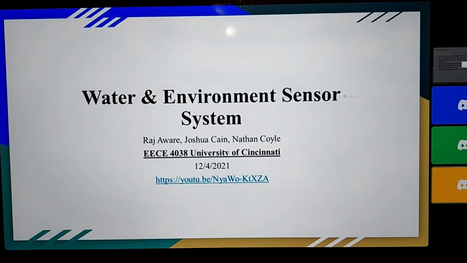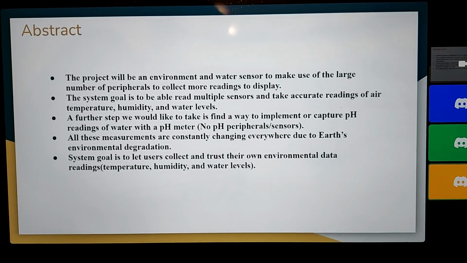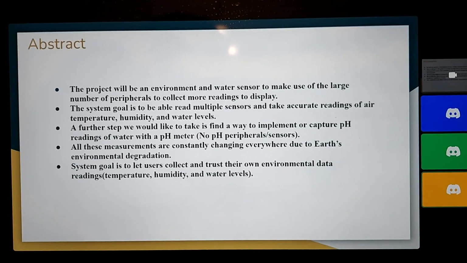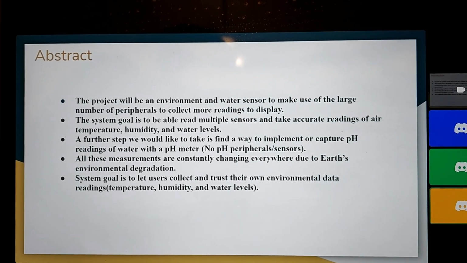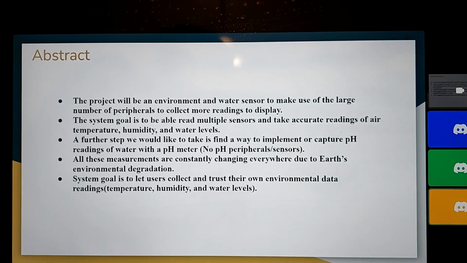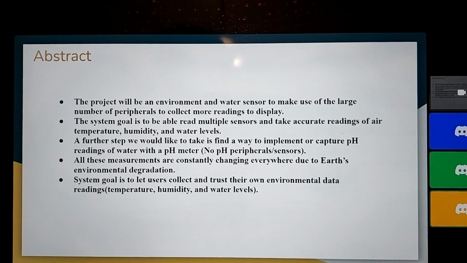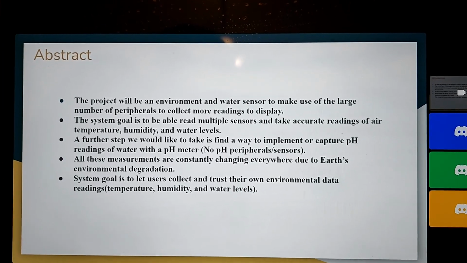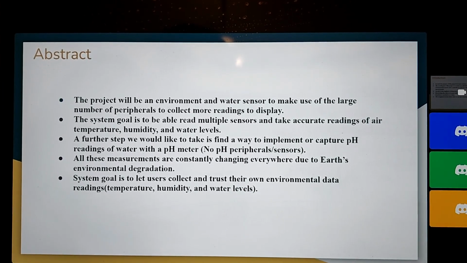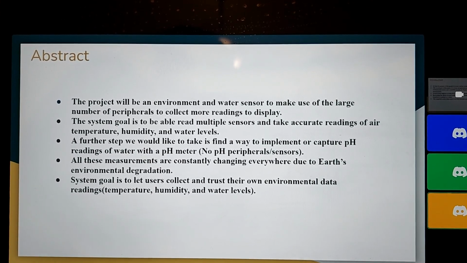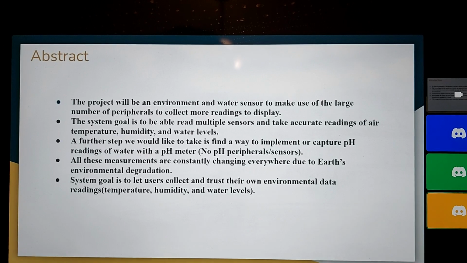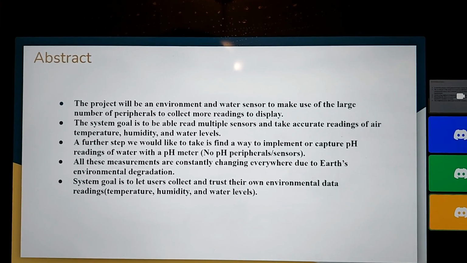Getting along with the abstract, this project will be an environment and water sensor to make use of a large number of peripherals and to collect more readings to display. We would also like to find a way to implement or capture pH readings of water with a pH meter. Our system goal is to let users collect and trust their own environmental data readings: temperature, humidity, and water levels.